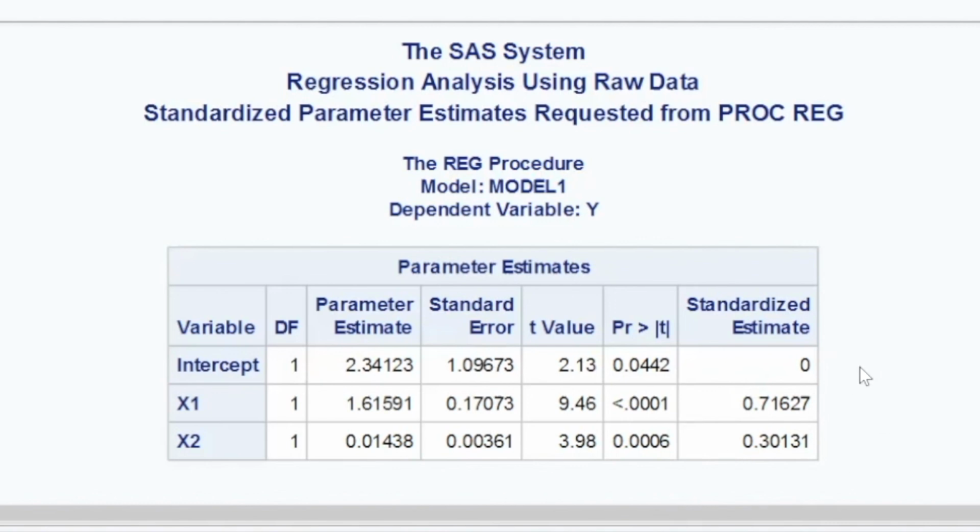Now, sometimes the word importance is used in terms of impact. I prefer to use impact because the word importance carries other connotations. That's typically what is intended, but we don't want to miscommunicate anything. So we're looking at the magnitude of change in the response for a one standard deviation increase in my explanatory variables, and that's what these standardized parameter estimates give us.